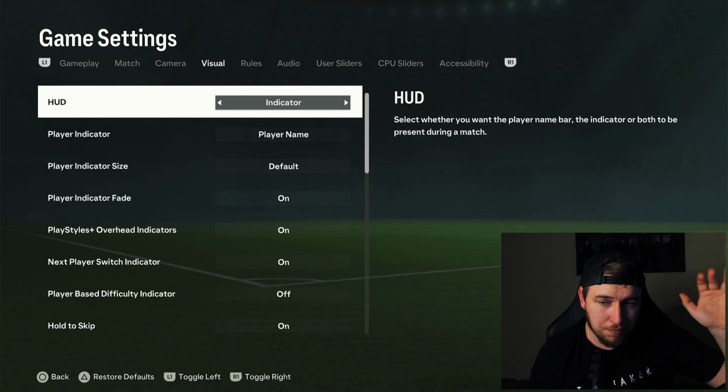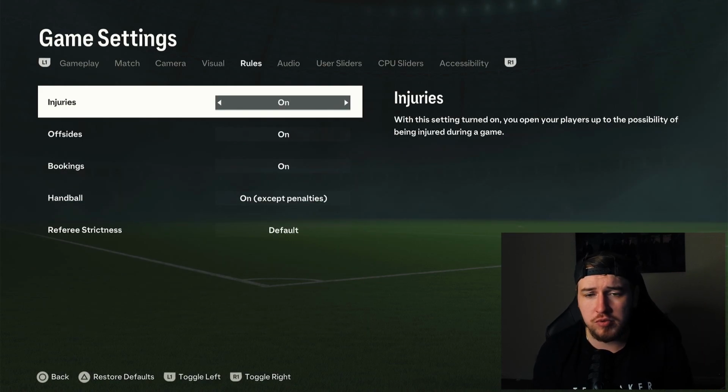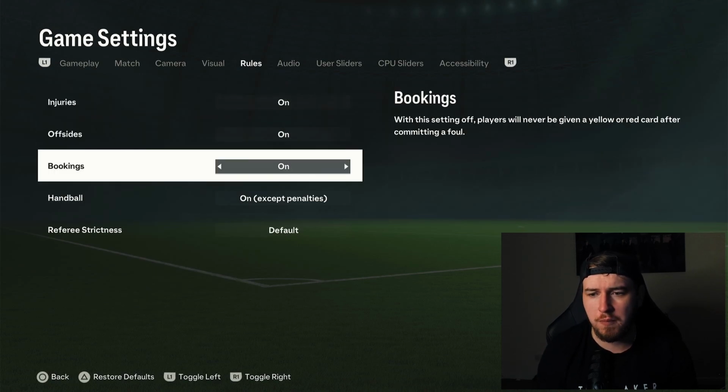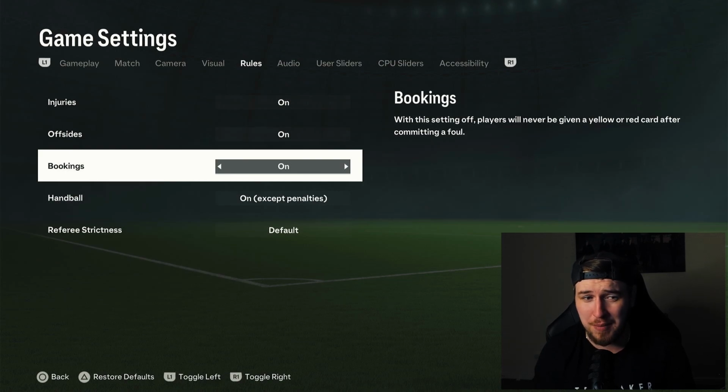Visual, it is what it is. You pick whatever you want for this one. I like the identificator with the power bar now above it and the player name, but that's just me. And when it comes to rules, obviously injuries on, offsides on, bookings on. I thought this was really interesting that you could change some of this stuff. I didn't realize that. That might be new to this year's game. I don't remember it being there in last year's game.